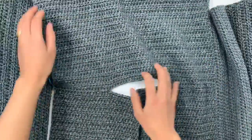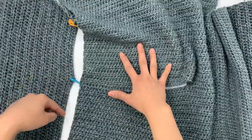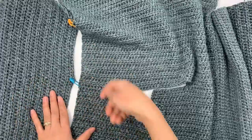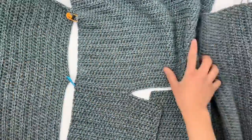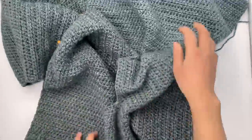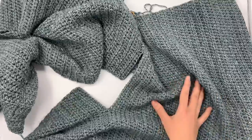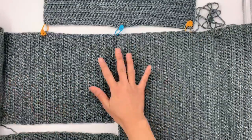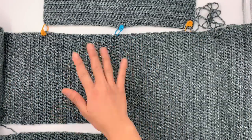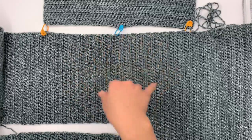All right, here is the other sleeve that I'm gonna show you how you can sew. All right, just sew back and forth, but I'm gonna show you how to do that anyway. All right, so I'm gonna turn this way so it's easy to see. Sorry, it's kind of big. All right. Okay, let me show you on the paper here real quick. It's kind of big. I just want to make sure you know what's going on here.